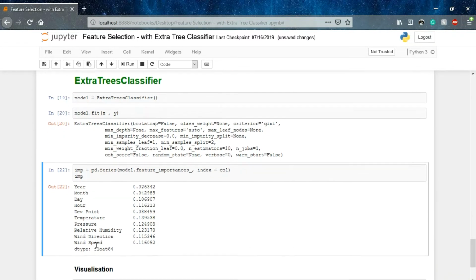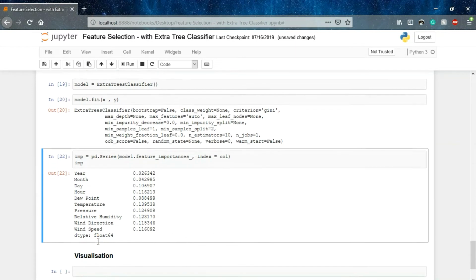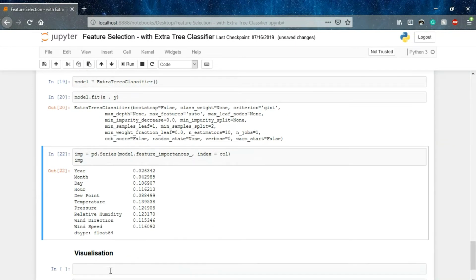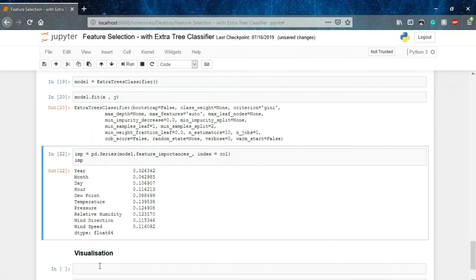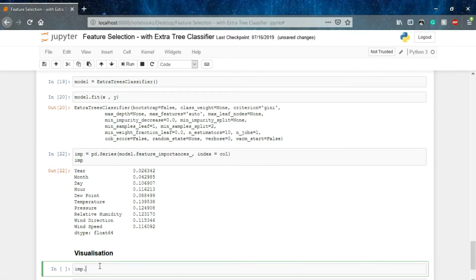We can also visualize our results. For that, what we have to do is simply use this importance series. Then what I want is the n largest, say 5, then dot plot, and which kind of graph we want.